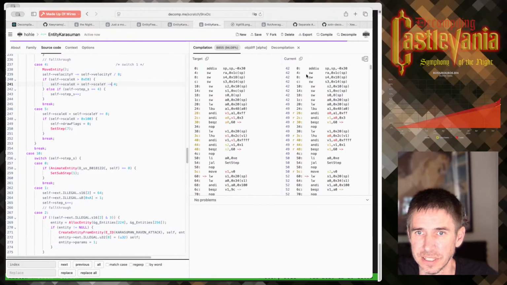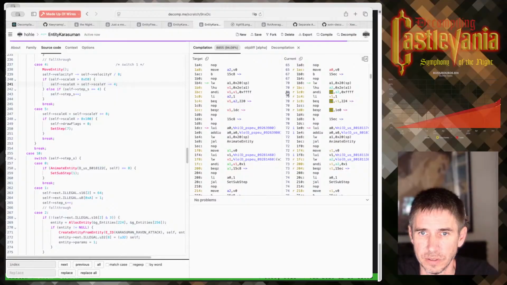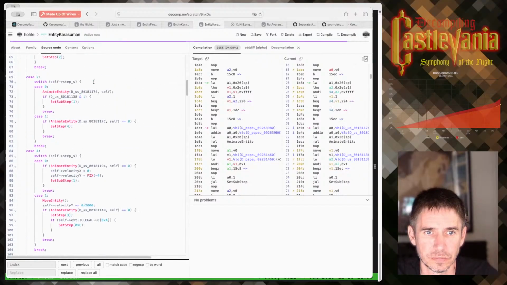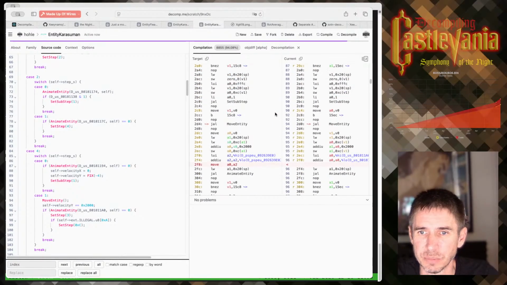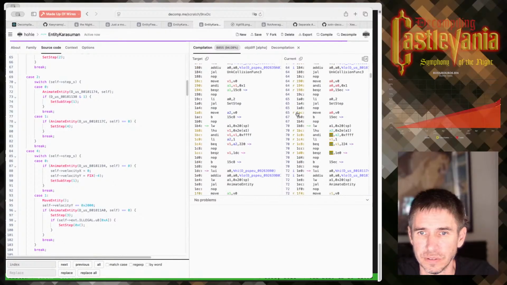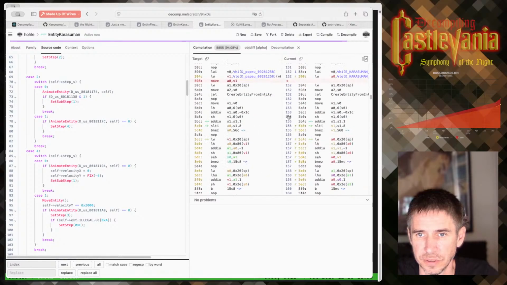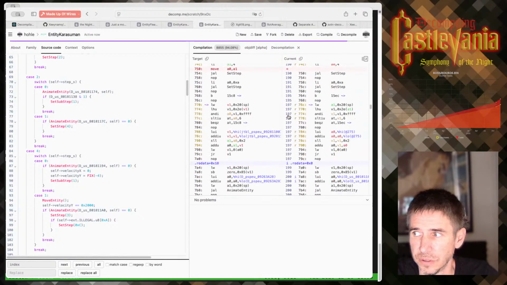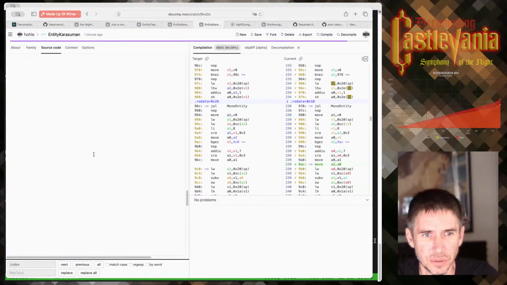Let's get to the top. Look through it again and see what might be going on. So 70. S4 is being used here, but it's implicit as part of this switch. 234.